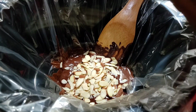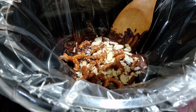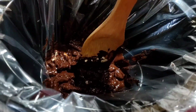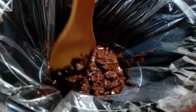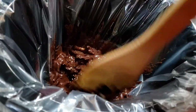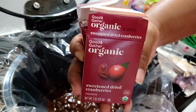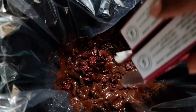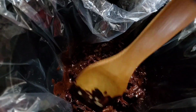Now that this is all melted, I'm sprinkling in some slivered almonds. I'm also going to eyeball in some sourdough oats pretzels. These were so good and added just the right amount of crunch. Lastly, we couldn't forget to add 2 ounces of cranberries from Good & Gather and mix well. These dried cranberries are going to add the perfect surprise when you bite into the cluster.